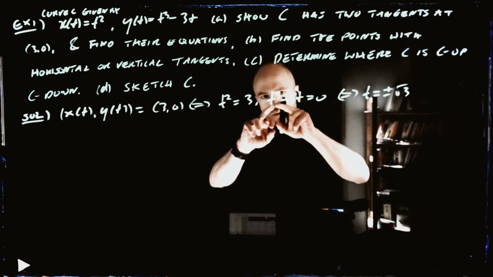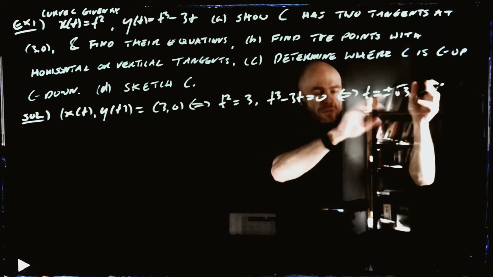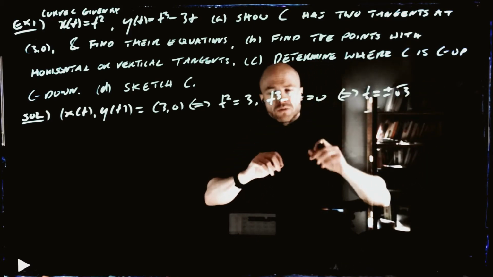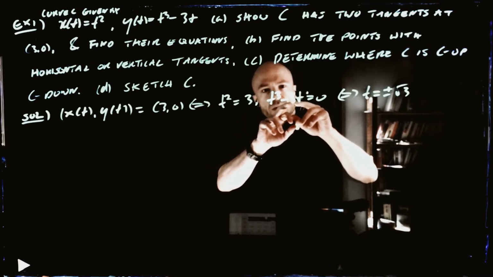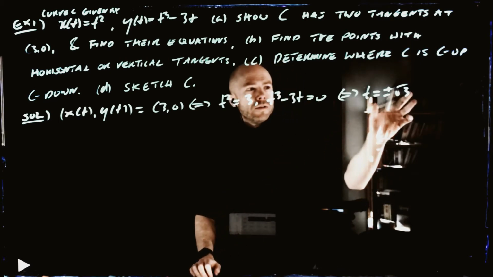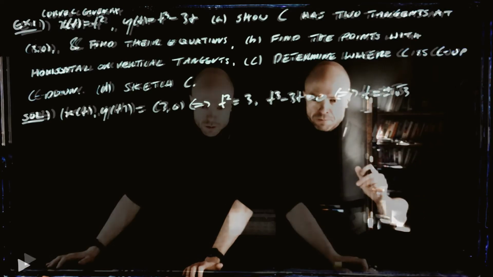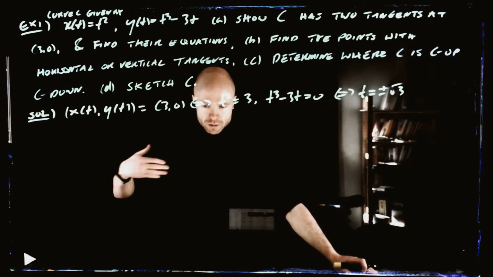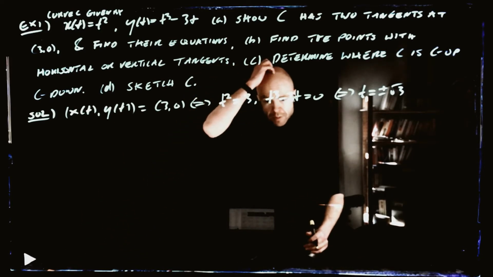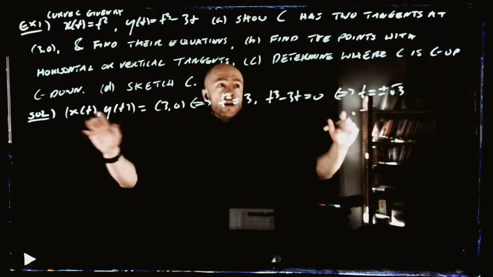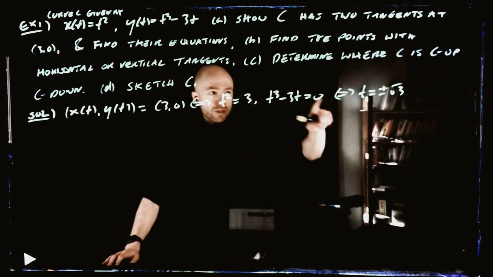Yeah? Because it's root 3 to the power 3, which is 3 root 3 minus 3 root 3 when t is root 3. And when we have t is minus root 3, then this is minus root 3 times 3 plus 3 times root 3. So again, it's 0. So these equations are satisfied at these two different times. Yeah? So I'm going fast, but try and stay with me and pull me back at any point. Interrupt if things are not clear. Cool. So it seems from that it's plausible that there are two different tangents because our curve is passing through the same point two times, yeah? Or two different times, but let's see.